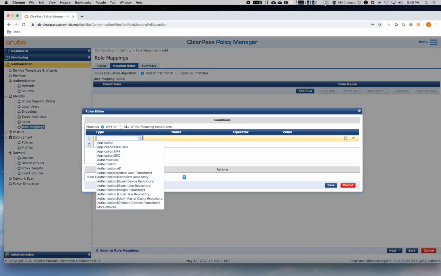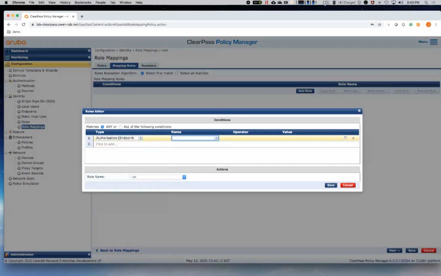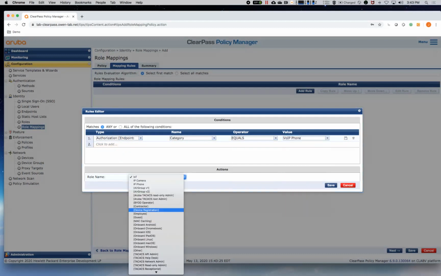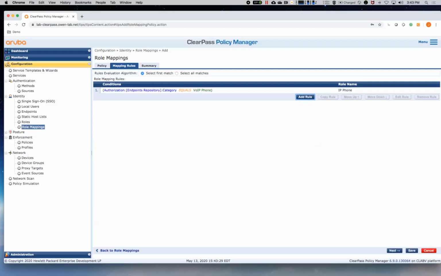So in this case, I'm going to say if inside the endpoints repository, a device is profiled and its category equals VoIP phone, then I'm going to give it an IP phone role mapping.